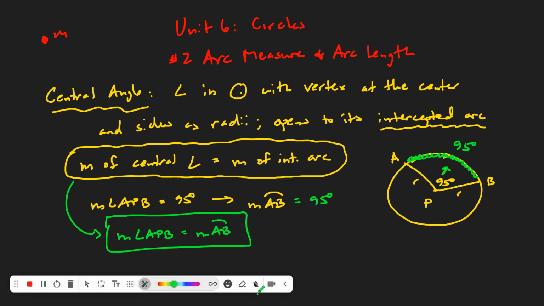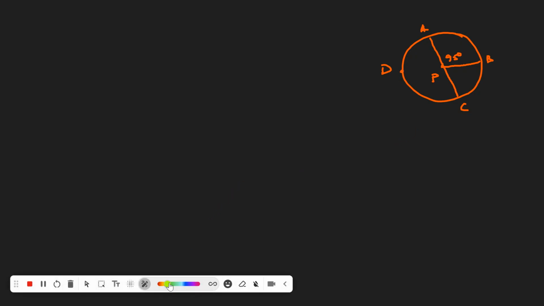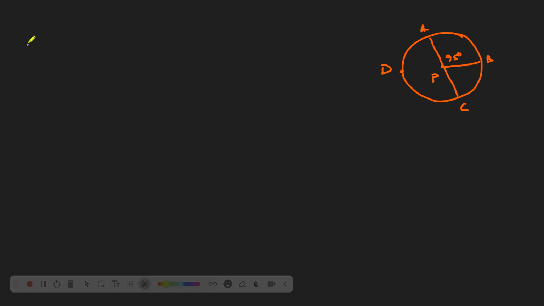Okay, so let's talk about some different arcs in a circle. Depending on their size, they have different names. Okay, so let me draw this picture again. Center is P. Let me stick with PA and PB. Let's let this be 95 degrees again. But now let's extend AP all the way across, creating a diameter. Let's call that point C. And then I'm going to put a point D somewhere out here randomly. It doesn't matter where D goes. All right. So let us first talk about what's called a semicircle.